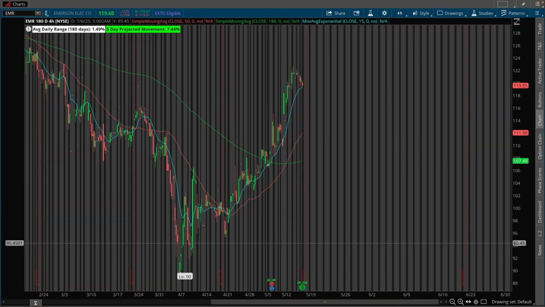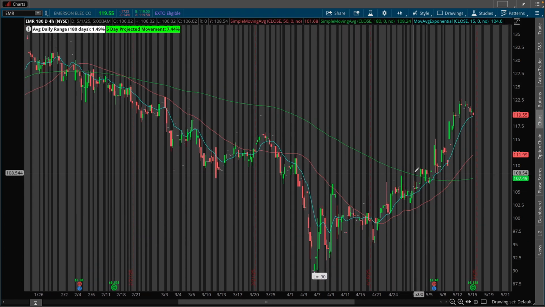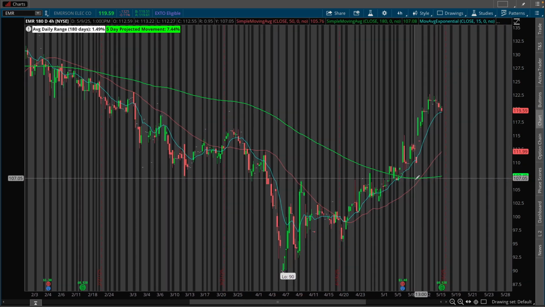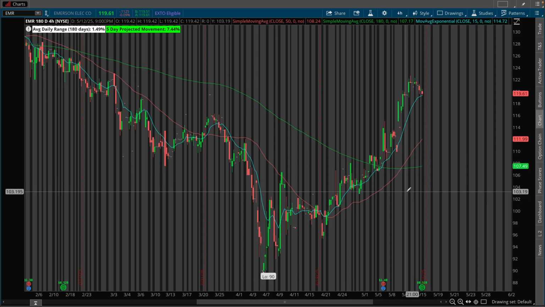If we look at EMR in the more immediate term, definitely a bullish trend coming off that low at $90 per share. But overall, it is kind of hard to identify the trend on some of these charts. EMR is a great example. We had highs at 134.85, lows at 90, came back off these lows. Definitely bullish since coming off these lows and breaking back above the 180-day SMA. So do I have a short bias on this chart? Not necessarily, right? Because we're trading above the 15-day EMA. We're trading above the other 2 MAs as well, the 180-day and the 50-day.